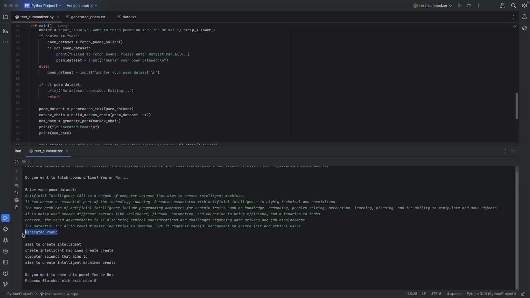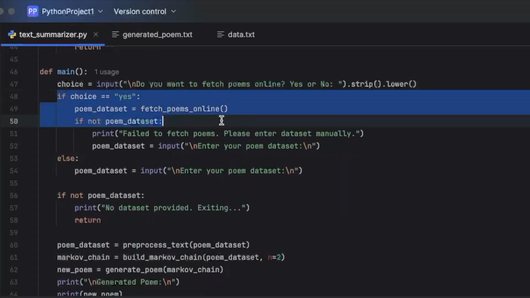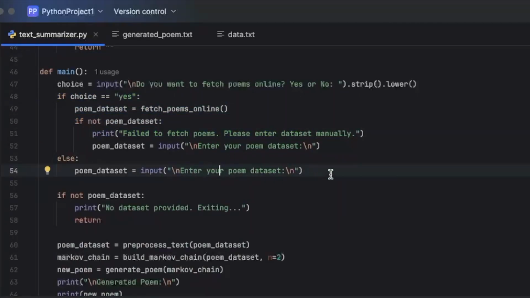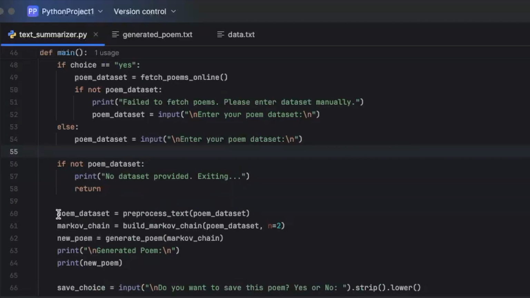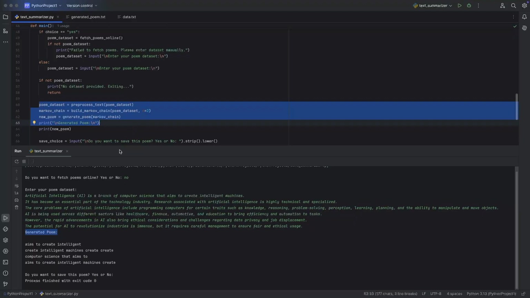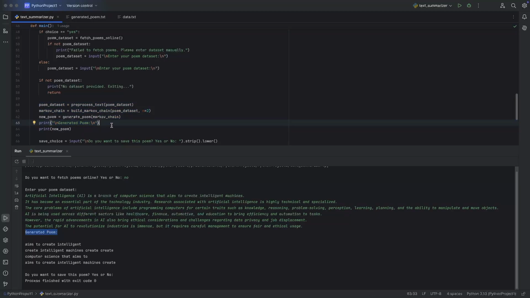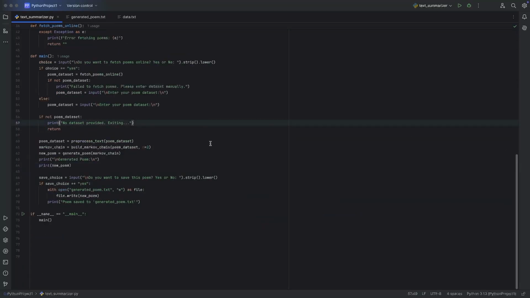Also generated poem, and here we don't see a space. So if it is not yes, in that case we are asking for the data set. That's good, and then it should work like this, but we didn't get the space before generated poem. Why is that?